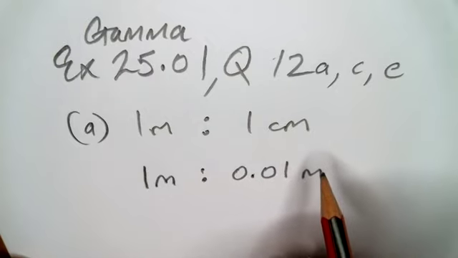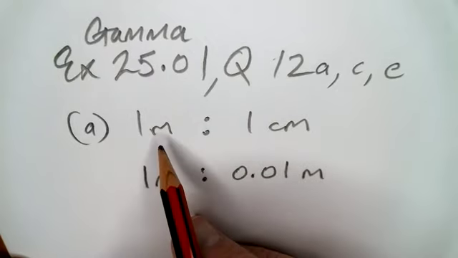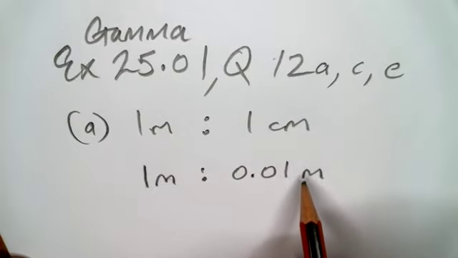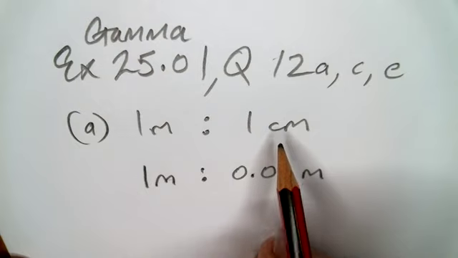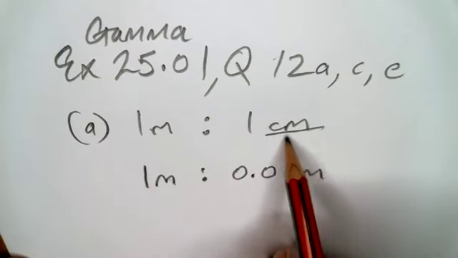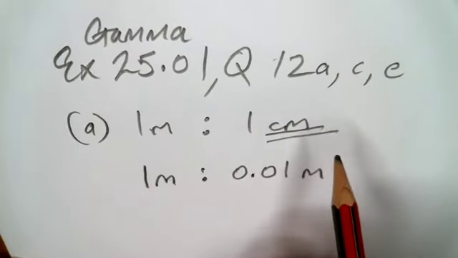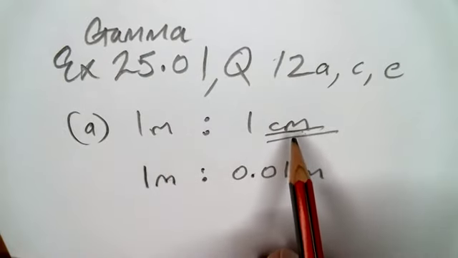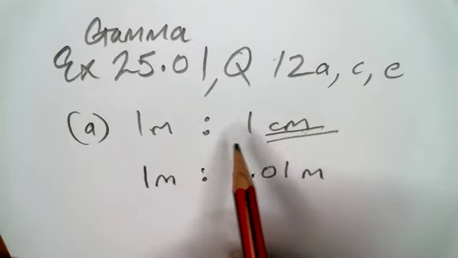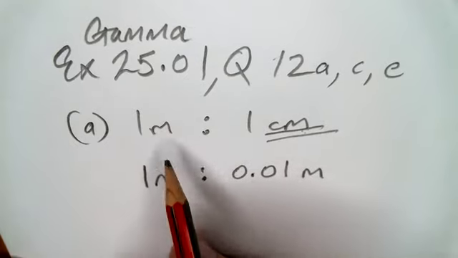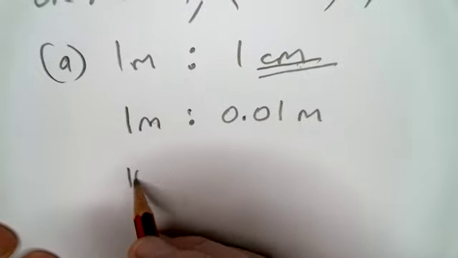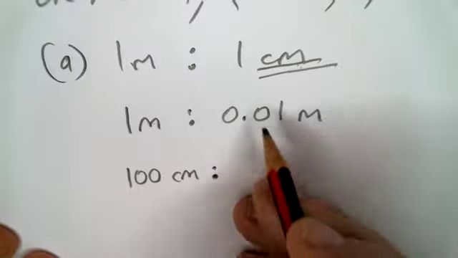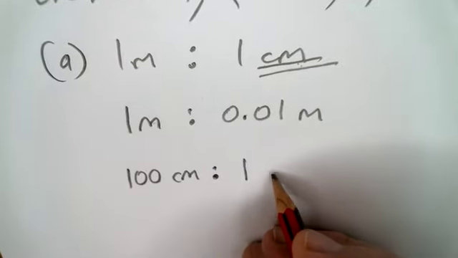Nice and straightforward. Instead of converting centimeters to meters so that they're both meters, I'm going to convert them both to centimeters. I'm going to choose the smallest unit of the two, which is centimeters. Let's convert the bigger one to the smaller units. How many centimeters are there in a meter? There's 100. So 1 meter is rewritten as 100 centimeters, and this, of course, is going to be 1 centimeter.